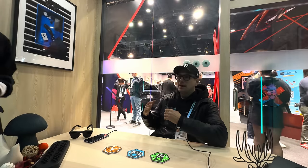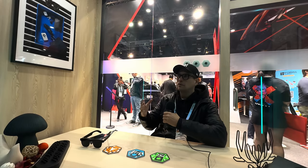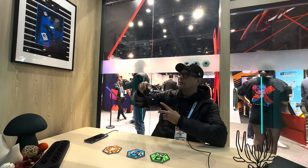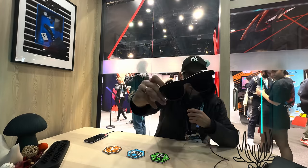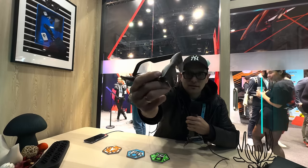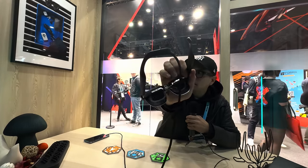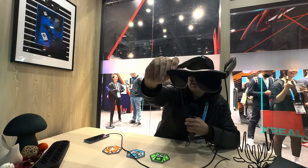So the XREAL Airs before, they were just for content consumption, right? To watch movies and such. So this device now, it is something different. Yeah, it's very different. Check this out. So this is now really an AR headset, right? To interact with some apps. Yeah, 6 DOF full-featured spatial computing glasses.